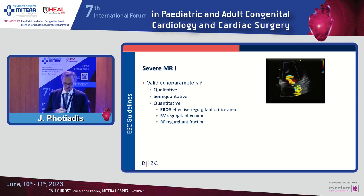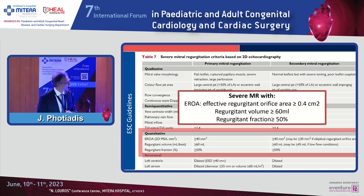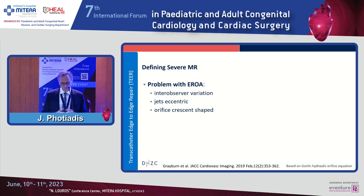And now, as to how to calculate them, I think it's important that there's a calculation of peak velocity and flow, and then you can calculate the area, and this should be above 0.4 square centimeters to say, well, that's a severe mitral regurgitation. And you would then have a regurgitant volume of more than 60 and a regurgitant fraction of more than 50. Well, then that would be a severe mitral regurgitation.